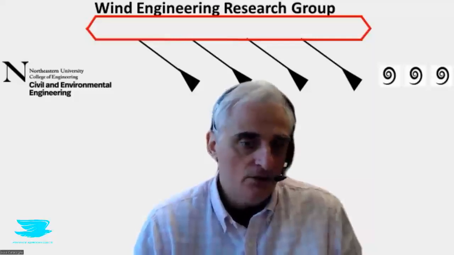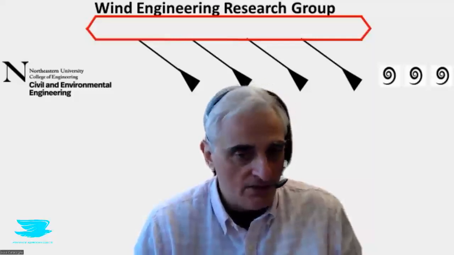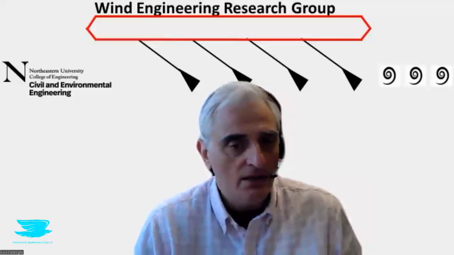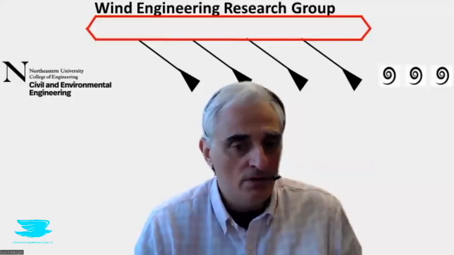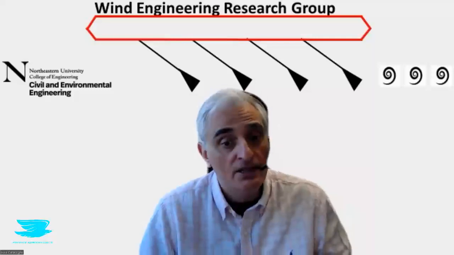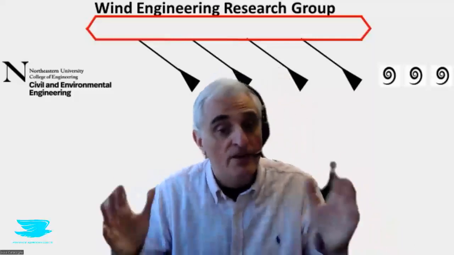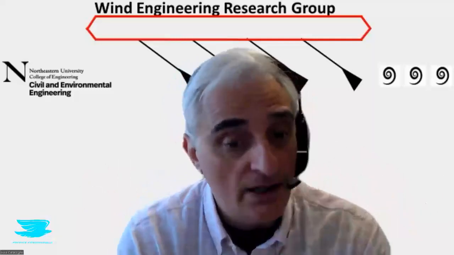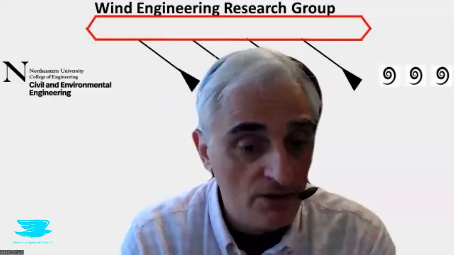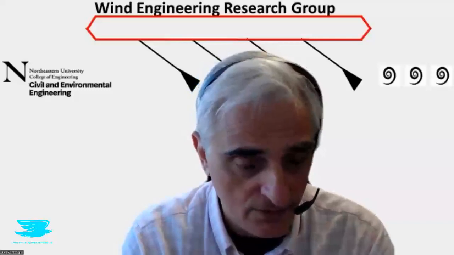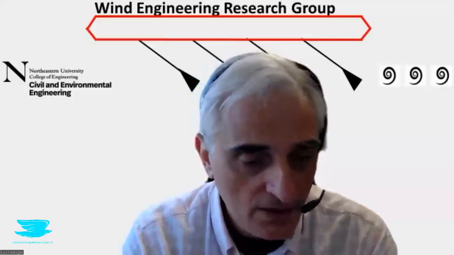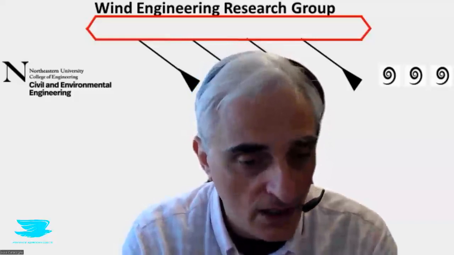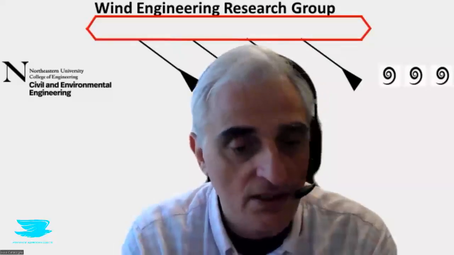Interestingly, tornadoes are much more destructive than thunderstorms, but they occur more seldom. They are very, very rare if you think about it, and they are also smaller than a downburst. For a tornado we're talking about hundreds of meters of influence, versus a few kilometers. So there's a difference.